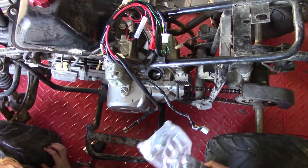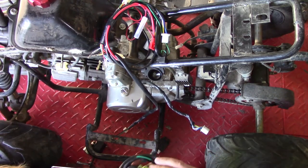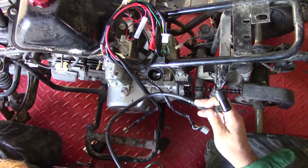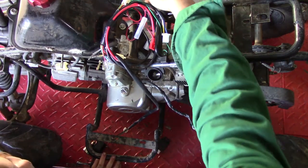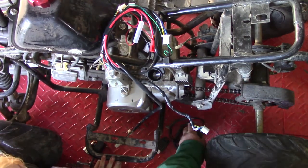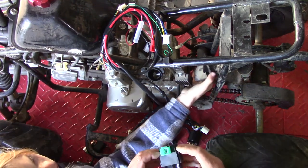It makes it even dumber that they cut the wiring looms up. I always get them all cut up. They could have just bought another wiring loom and got new CDI boxes and everything. Here's the ignition coil. The original ignition coil is over here but it faces the other direction — I'm going to have to modify that.